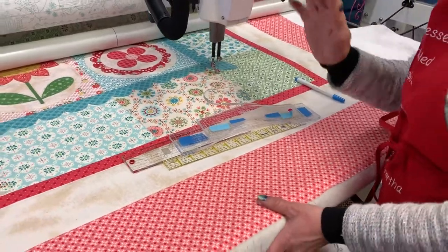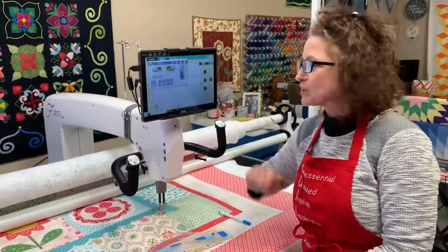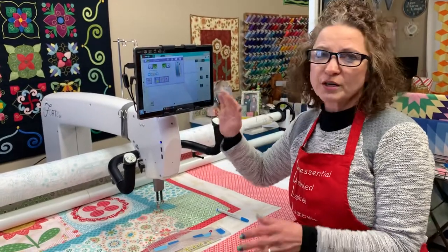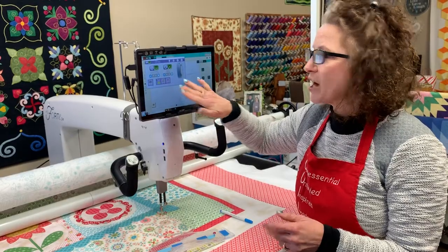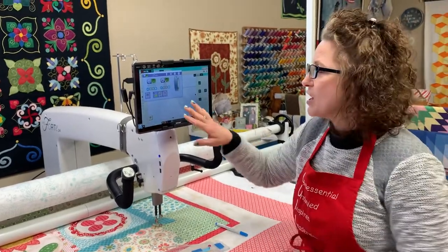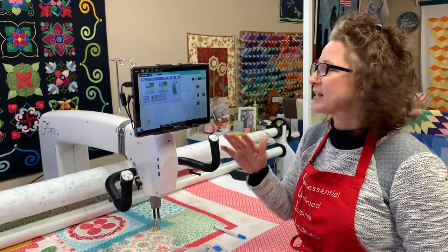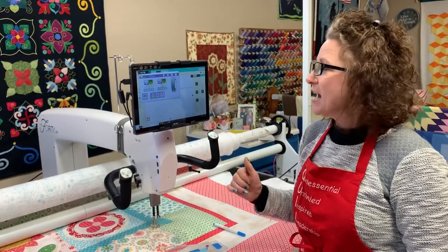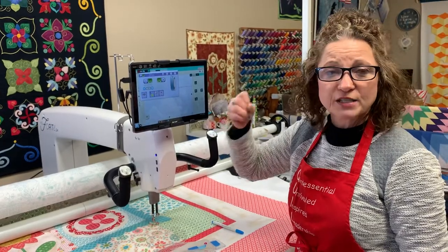Again, I'm mostly in precision mode. When I'm working, I'm in a regulated, I'm usually in precision mode. If I'm in a cruise, I'm gonna lower my percentage. Like right now I'm at 325 when I was doing feathers, but if I was using rulers with cruise mode, I'd lower it down to like 75 to 50. So I do like the cruise mode because it locks in the stitches because it keeps cruising at the very end.